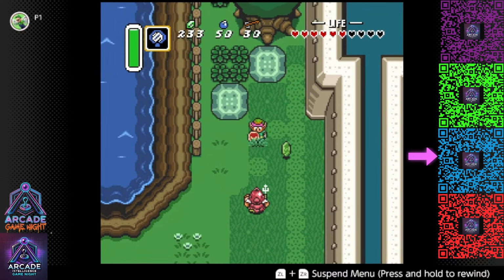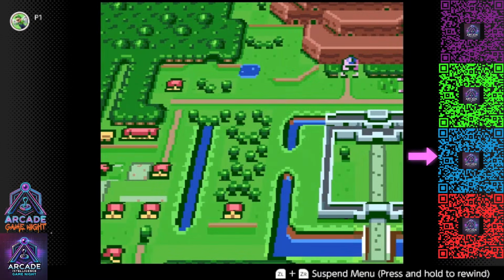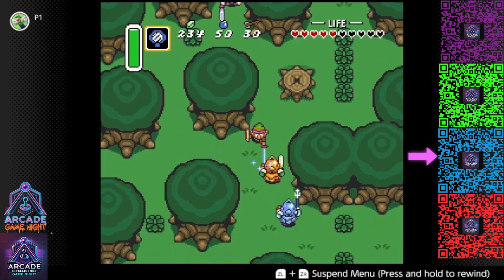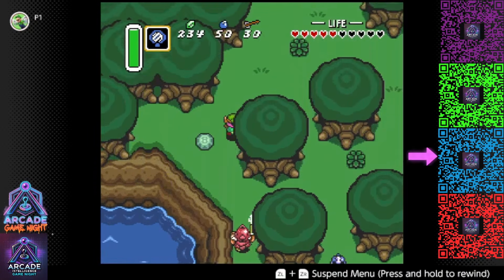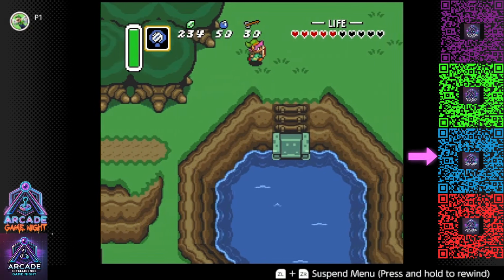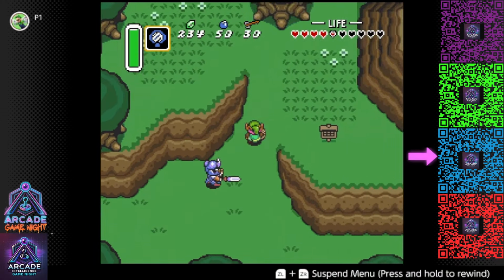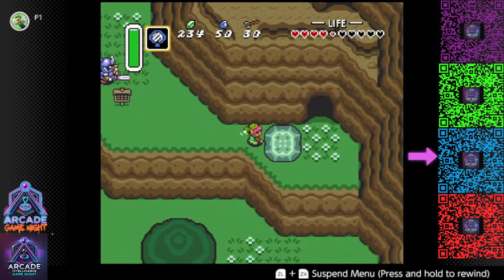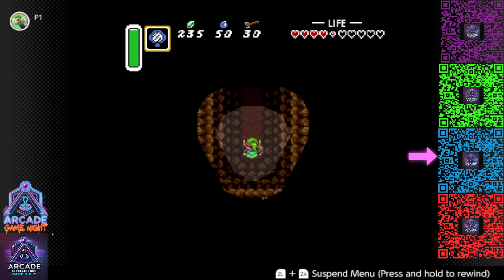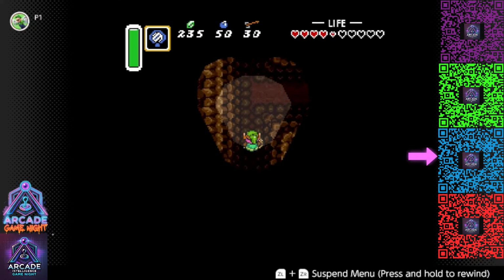I could quit the game and it will ask you, would you like to start from the mountains, but I'll just walk us there. Nope, not this way. Wait a minute. This way.